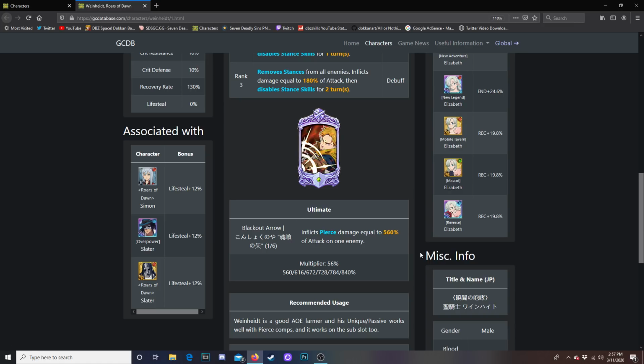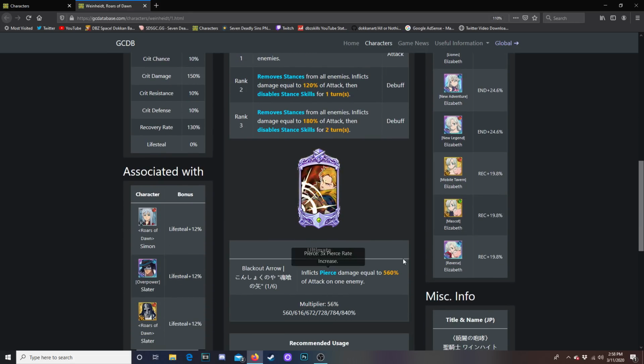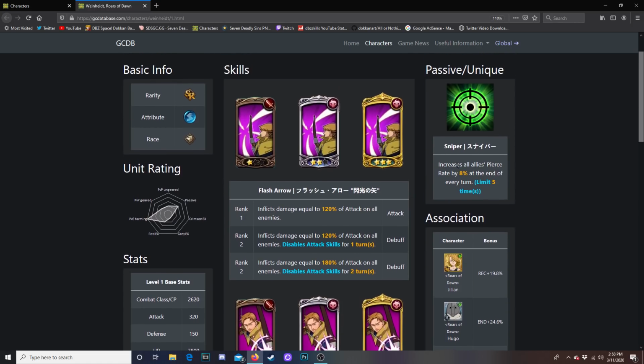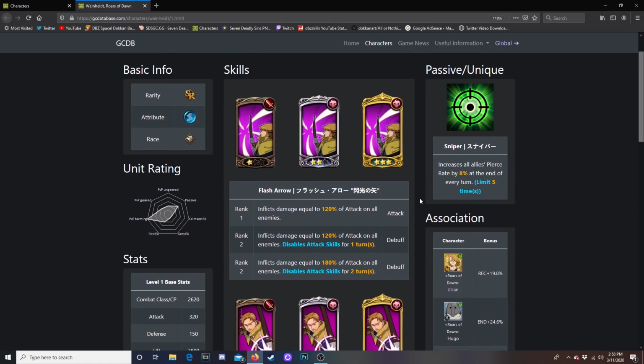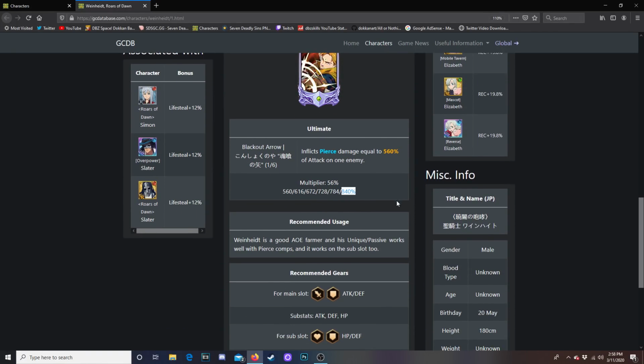But anyways, for his ultimate, he inflicts pierce damage equal to 560% of attack on one enemy. Pierce rate is 3 times pierce rate increase, which his pierce rate is currently 20%, so he can multiply that by 3 times, which is a 60% boost, and then increases all allies' pierce rate. I don't know if it boosts himself too, but if it does, then that's really good because he's just insane with his pierce rating. So pretty good to know. And then of course try to get him to 6/6, which would be a big deal.